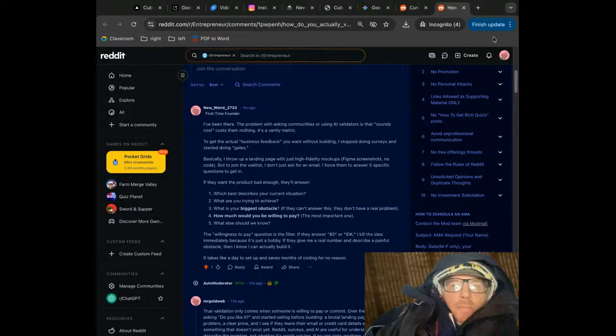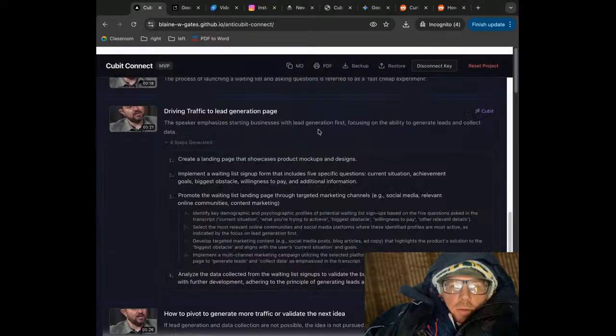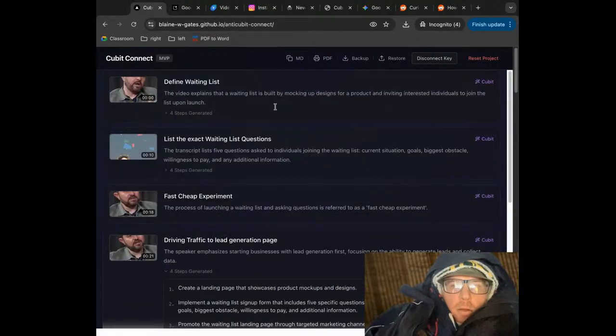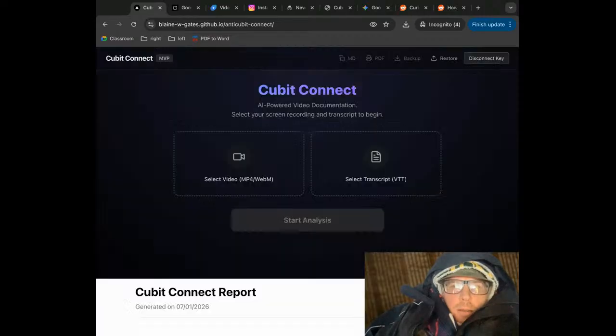Okay. Now, the last thing I wanted to point out is that I also want to create a landing page. I'm also interested in creating a waitlist. So this thing I call Cubit Connect. Okay, so let's reset the project and click again. So it's deleted. Now the thing is that you can click a backup. So what happens is the backup, I can show you another backup I have. I have a JSON file. The backup is a JSON file.